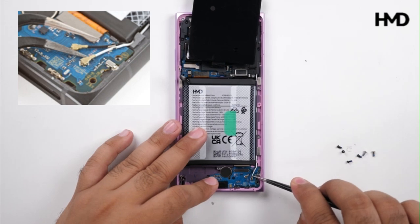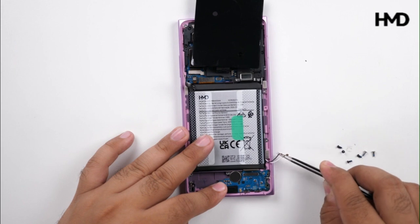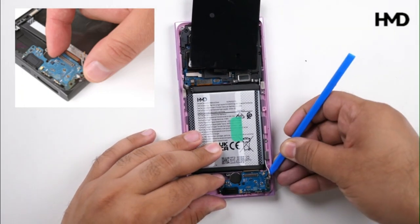Use tweezers under the metal head of the antenna connector, then apply upward pressure to disconnect it. Use the flat tool to lift up the charging board and remove it.